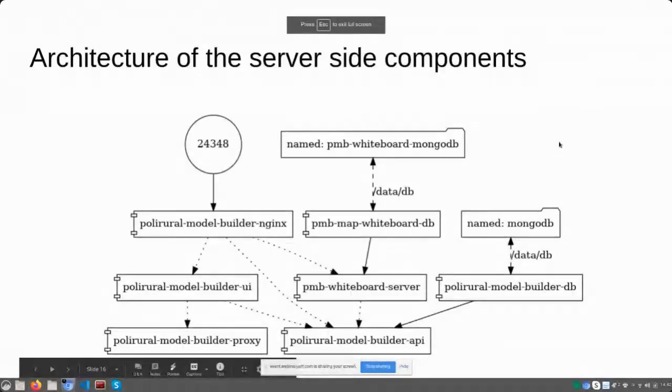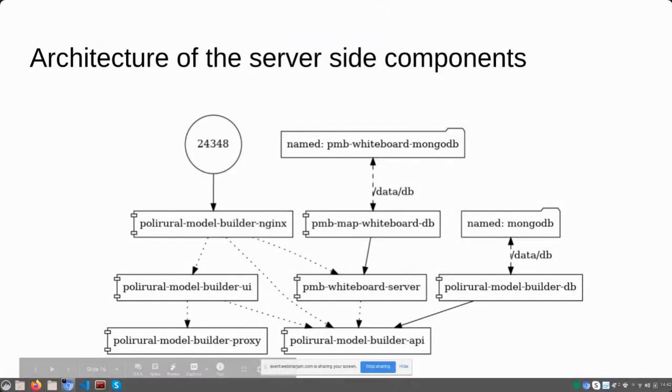So the whole architecture of this application is the modular application, which integrates the whiteboard and other parts, looks like this. This is the diagram generated from the server-side components, Docker components or Docker containers. So basically, at the very top, we can see the databases where the data is stored, and the map whiteboard part is the PNB whiteboard server, and this is used for synchronization of all the information between the clients which connect to that, so to the users. And that runs the socket server and also the REST API to get the data and publish the compositions, for example.